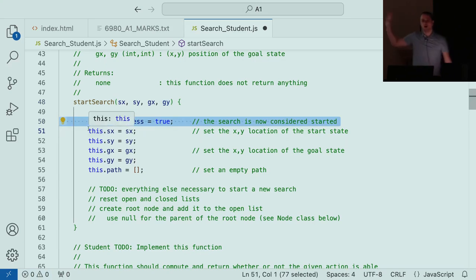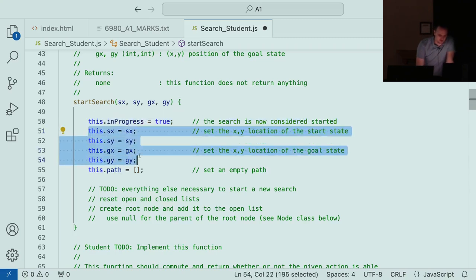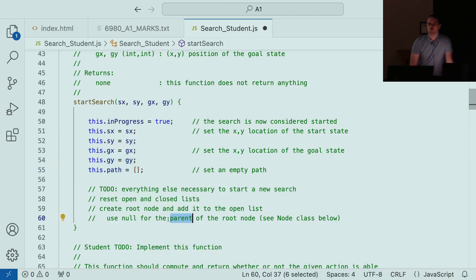This is called by the UI when the mouse clicks on the goal, so you don't have to worry about when this is called, it's just called for you. I've set the start and goal locations and emptied the path; everything else you have to do yourself. So reset the closed list, reset the open list, and add the root node to the open list inside startSearch.